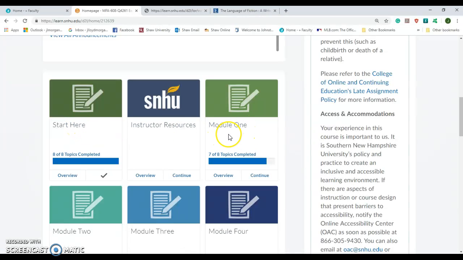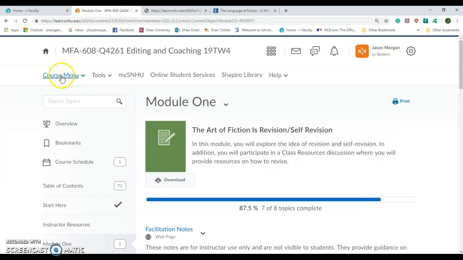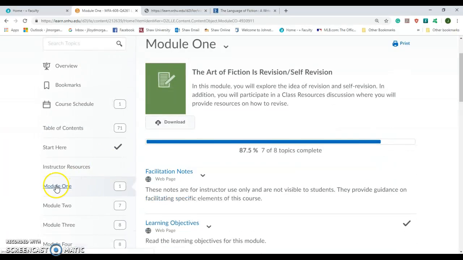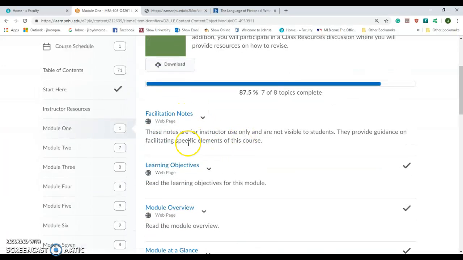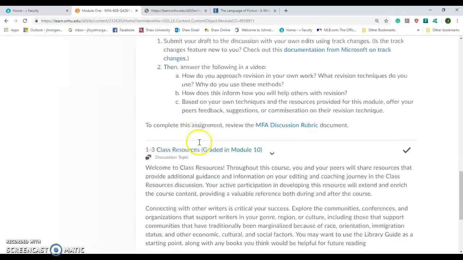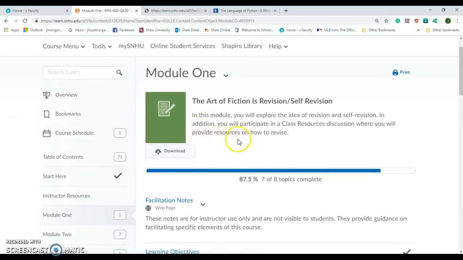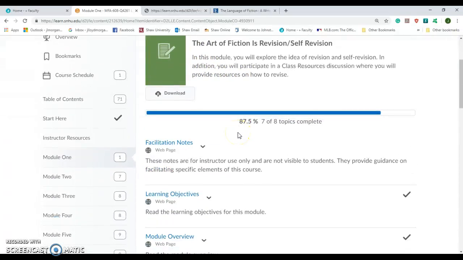And then you can see here's Module 1. We can just click on here to get started into Module number 1. Another way to get to the module is to go to course menu and go to learn new modules, and it will take you to this same page. And here we are, Module 1. Now, it has a list of things that we're going to be doing throughout this module, just like a checklist. We're going to go through it step by step, and it'll be fine.